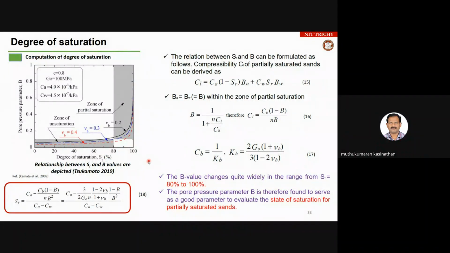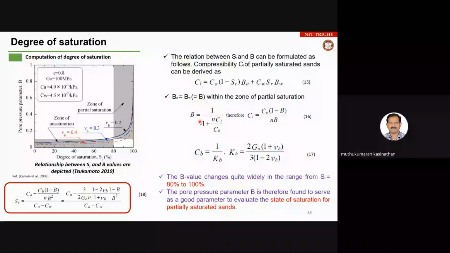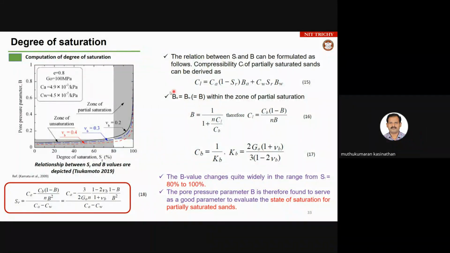So it is very simple. The degree of saturation is basically what we wanted to obtain. It is not a directly measurable quantity from this experimental study, but we can measure it through the displaced pore pressure or displaced water. From that, we made a correlation with respect to the parameter B, the Skempton parameter, which denotes the degree of saturation.